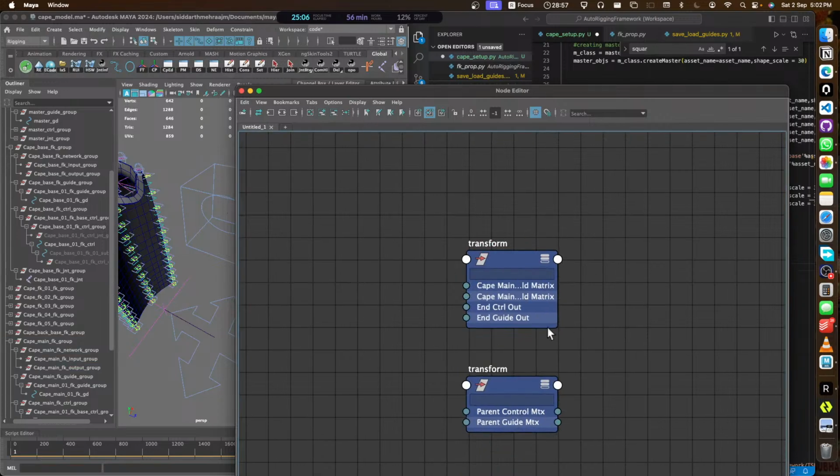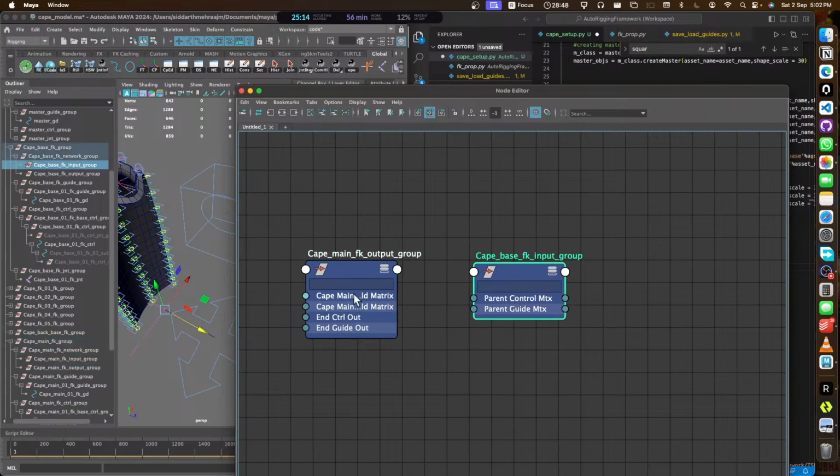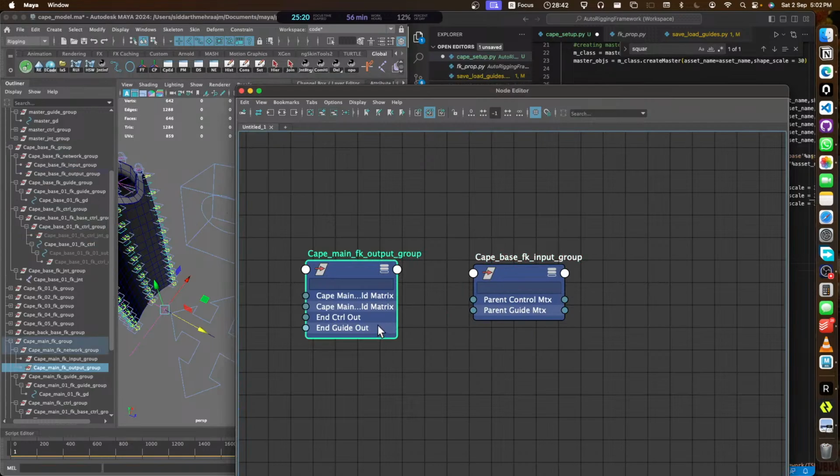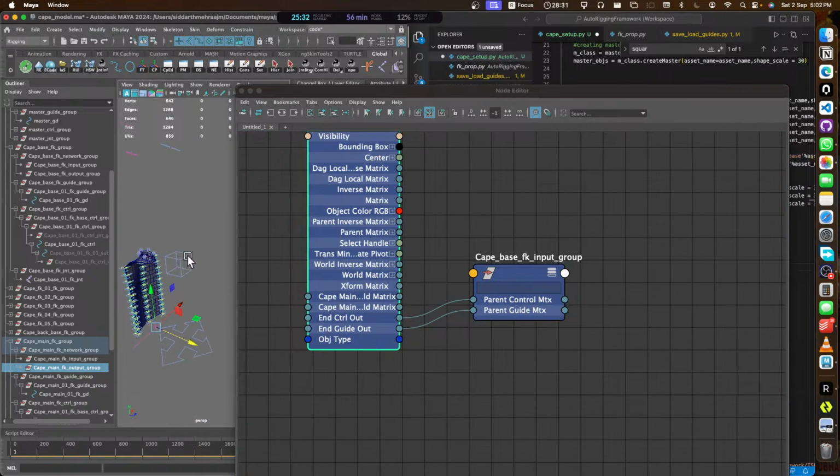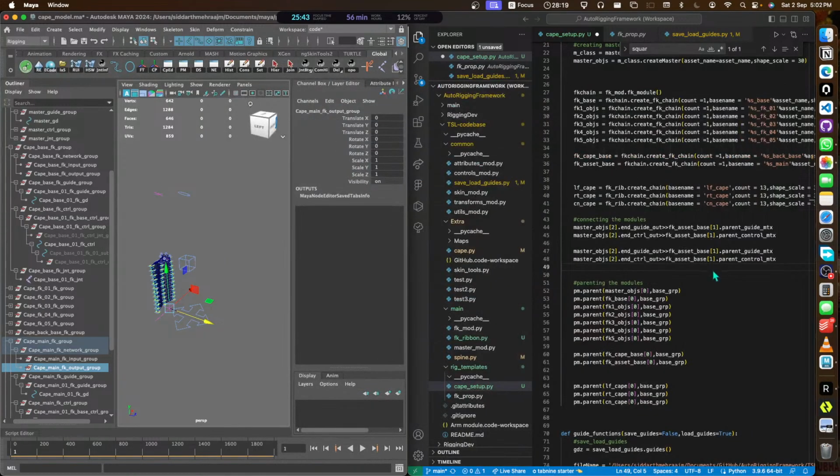It works. Alright, give me the name. Which one is this? This is base, this is this. Okay, so main, and control, and guide. Yeah, something happened because we connected that before, but let's check. And control and add guide. Is it the same? Yeah, it's the same. We kept the name same.